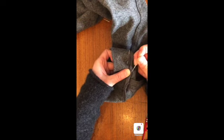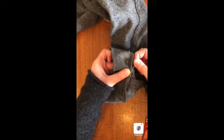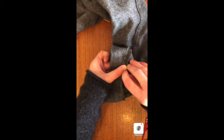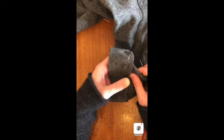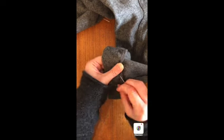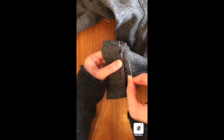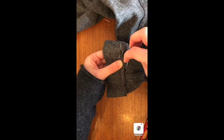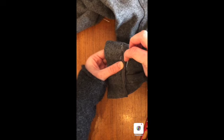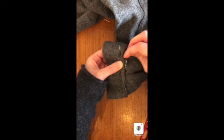Then back again about 1 centimetre down, a few millimetres stitch. I can go through all the layers. Then moving my way across, I'm trying to go as close as possible when I'm doing my stitches, not too far away, so that all my stitches are quite close together on the inside.